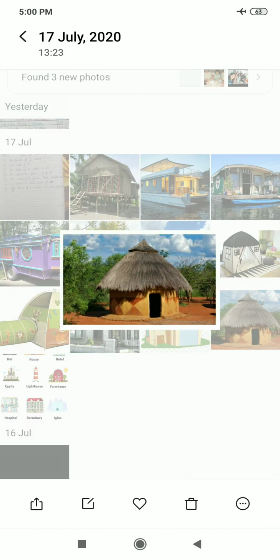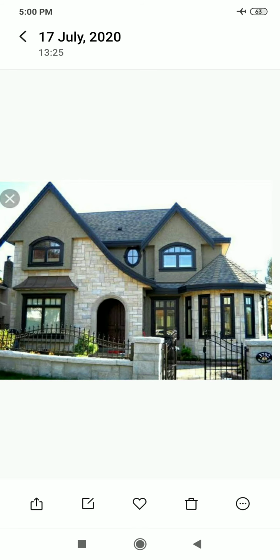Let's take another picture. This type of house is also a Pakka house, but as you can see, this is very big and beautiful too. And this big house, we can call it a bungalow. What can we call it? A bungalow. So we do have specifications of Pakka houses also. We have apartments, we have bungalows. It depends on the space, whether it is big or small. We have multi-storied houses. Multi-storied are those which have more than one floor. So this is also a Pakka house.